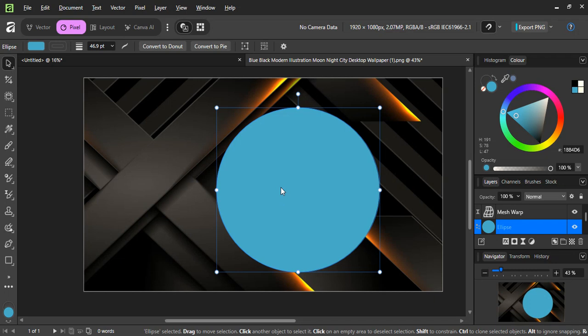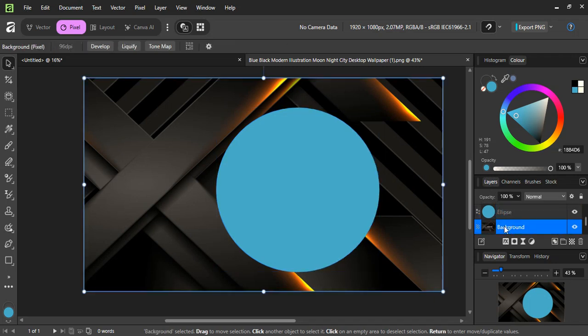Next, look over to the Layers section and click on the layer that contains the background. This layer is often named Background, but naming can vary. If you're unsure, glance at the thumbnail. A background layer will typically show a solid color, a photo backdrop, or anything that sits behind your main subject. It's usually near the bottom of the stack, but placement can depend on how the file was built. The key is to select only the layer that holds the background content you want to remove, not the subject or any adjustment layers.